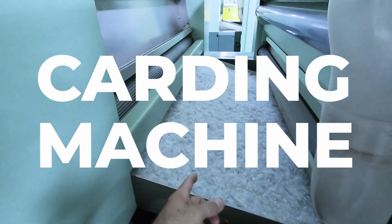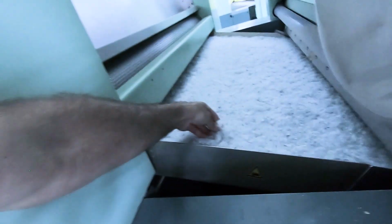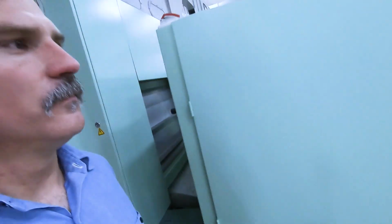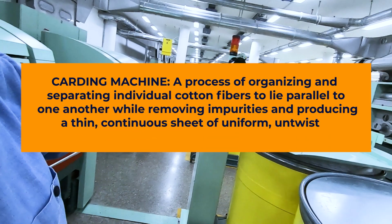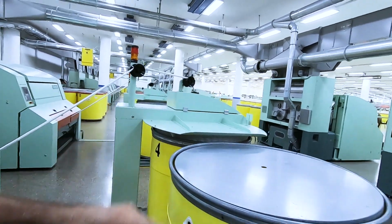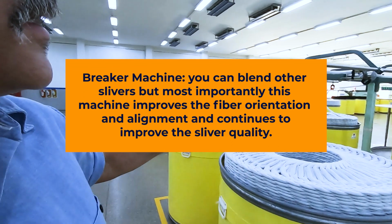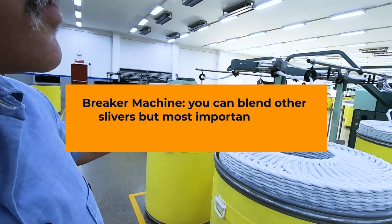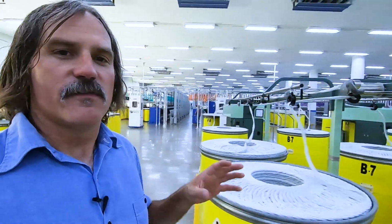Now what you're looking at now is a blended Pakistani cotton with post-consumer waste cotton. And what this does is it creates these slivers. And now these slivers are going to go through the next process. And now these little bit smaller, stronger slivers go over to this machine, which is the finishing machine.